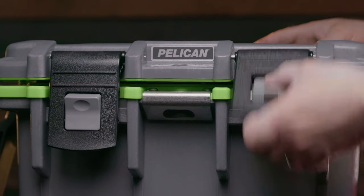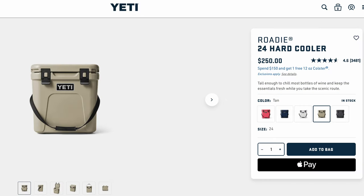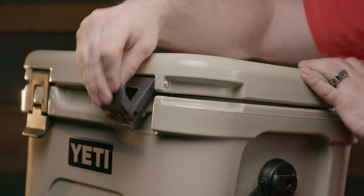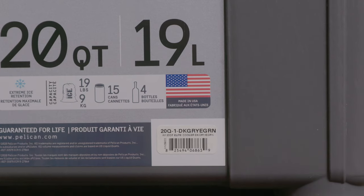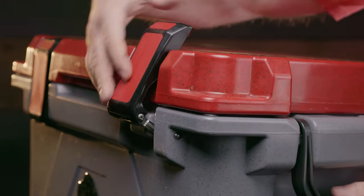Just a couple of clarifications. I included last year's winner, the Yeti Roadie 24. Supposedly you can tell where this cooler model is made — either in the USA or the Philippines — based on the bottom label, but I couldn't find any information. I'm going to go ahead and assume that this is made in the Philippines since most products go out of their way to show that their product is made in America. I still felt that including last year's winner would help give perspective.